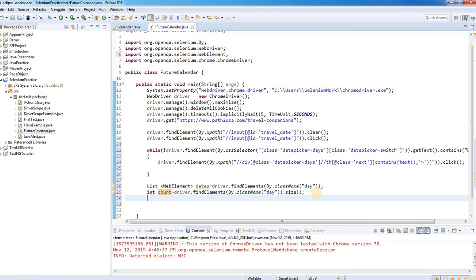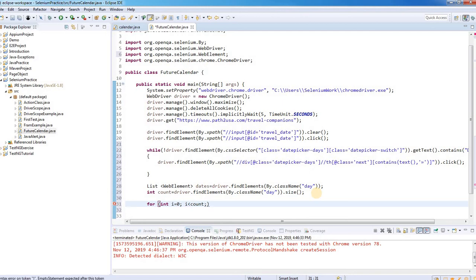Okay, now we can use our for loop. Integer i equals 0, starting from 0, and then i will be less than count, and then i plus plus.